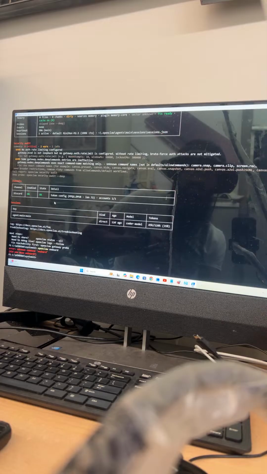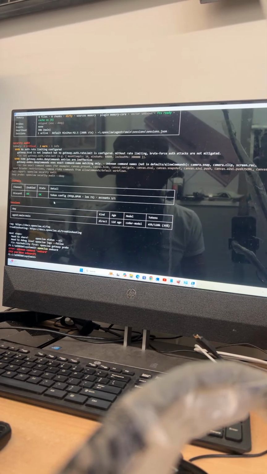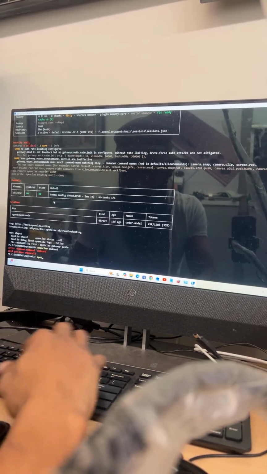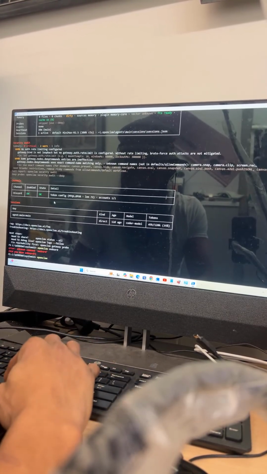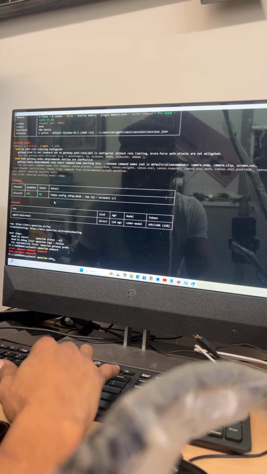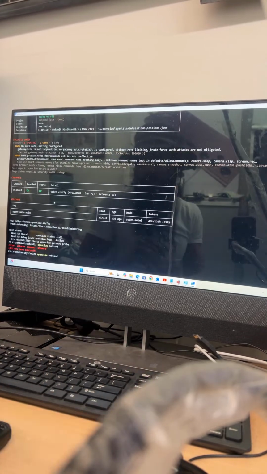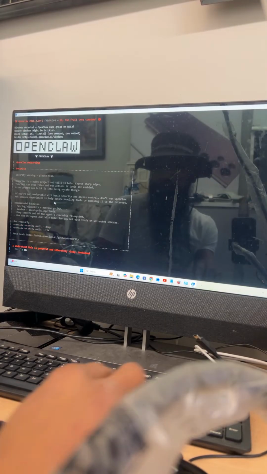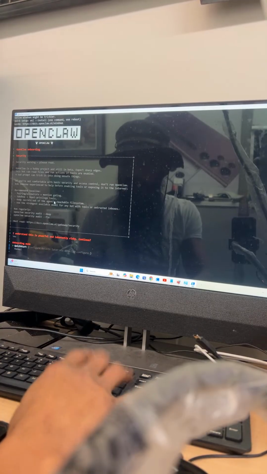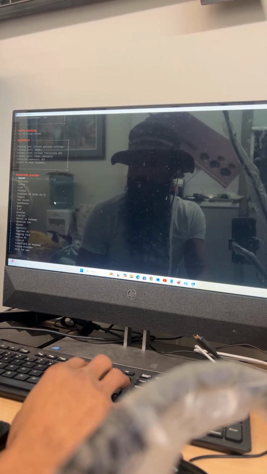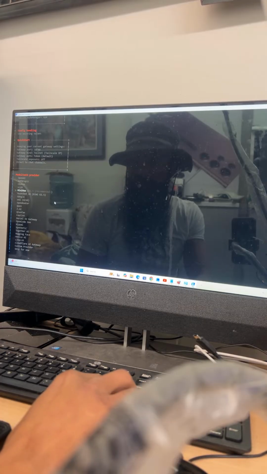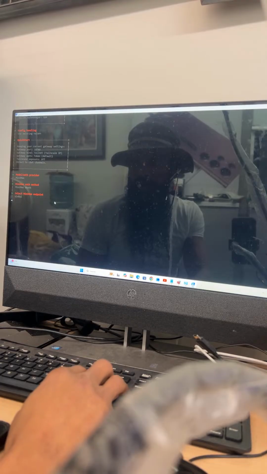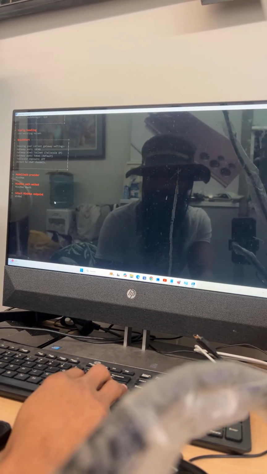Let's see how that goes. I misspelled it. Hold on, OpenClaw. Let's do quick start. Use updated values. This one I'm using here, Minimax, global. This is how I got it set up on the Mac.